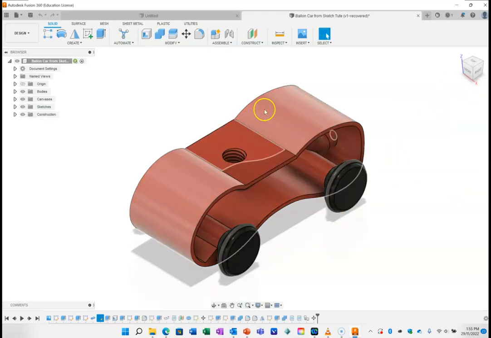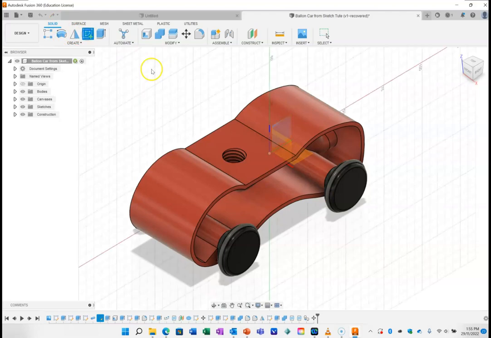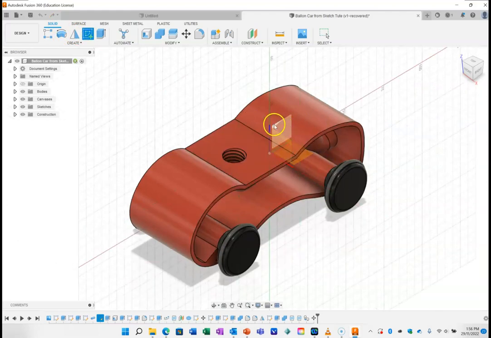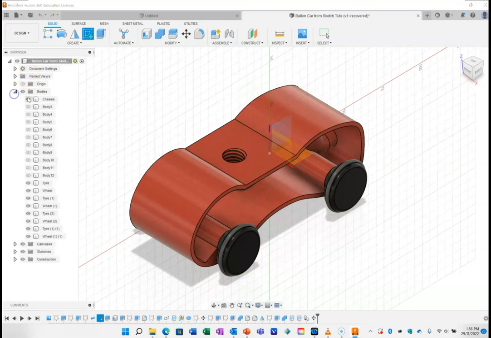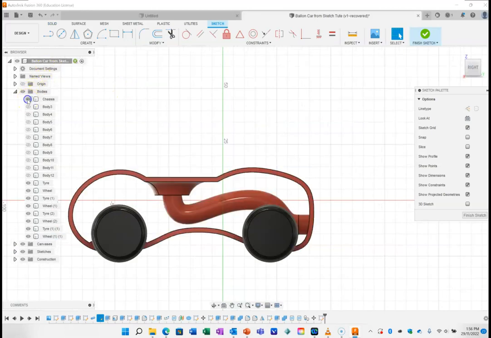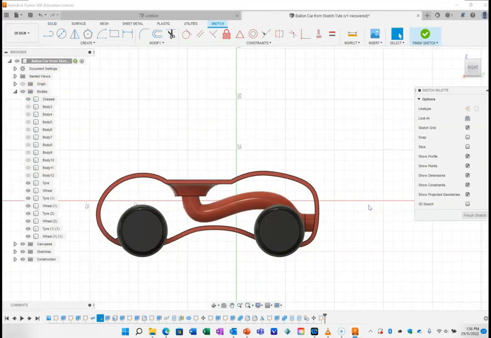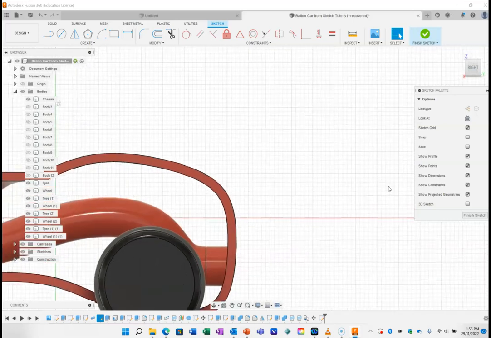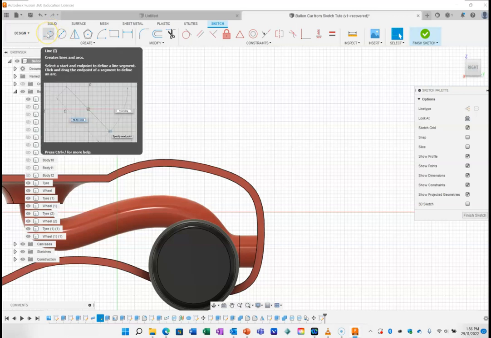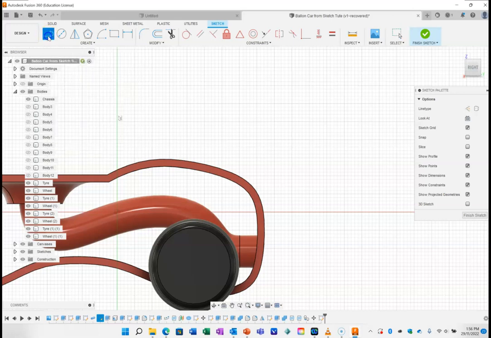I'm going to create a new sketch now, and I'm going to create the sketch on, let's just use that plane there. If you can't get to that plane, you can always turn the chassis off and then click on that plane, and then we can turn our chassis back on, and we're going to draw our sketch for our spigot somewhere over here. Doesn't matter exactly where, but we're going to draw out the rough shape of the spigot. But we're going to do it into, if you imagine we cut the spigot in half and then we do a quarter. So let's just do that now.